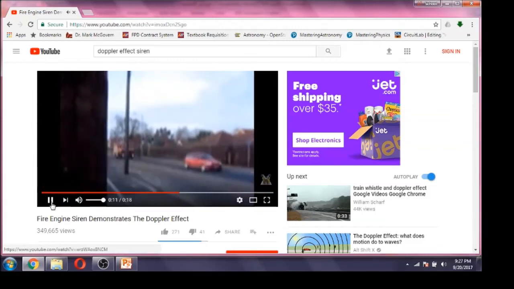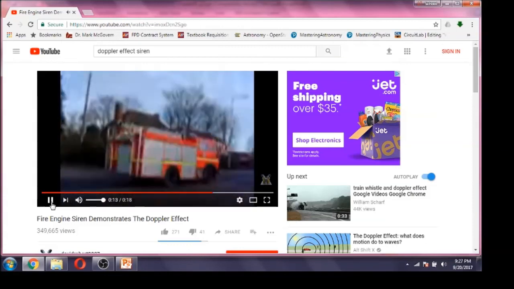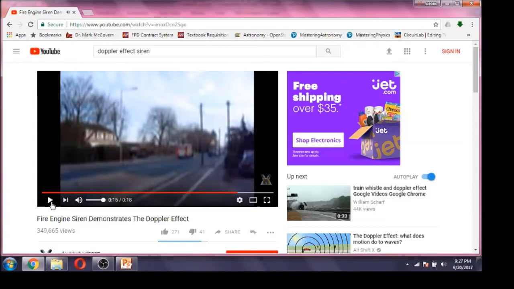Okay, so there's a pitch change there. Okay, that's Doppler effect. If that fire engine was standing still, you would hear the siren at a particular pitch. When it's moving towards you, it's a different sound. When it moves away from you, it's a different sound. Now, you really hear it as soon as the fire engine passes you because it goes from a higher pitch to a lower pitch. Okay, that's a wave-like phenomenon that's happening here, and it's due to the fact that it moves. That's the Doppler effect. Happens for sound, happens for light as well.